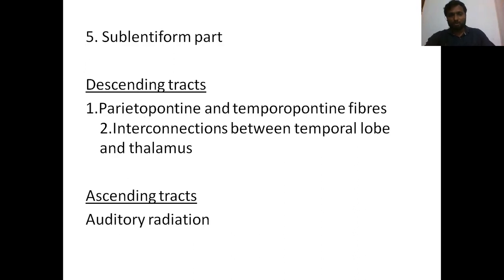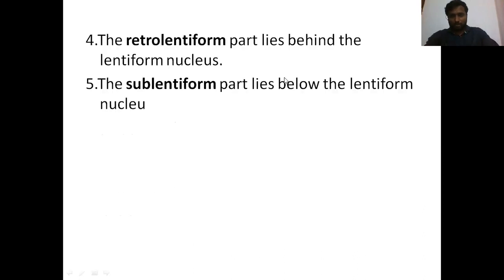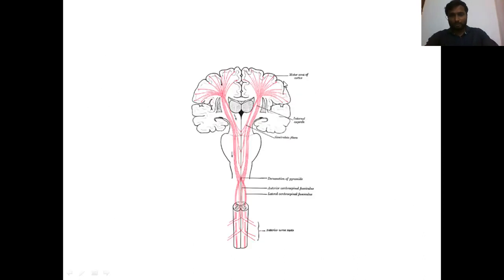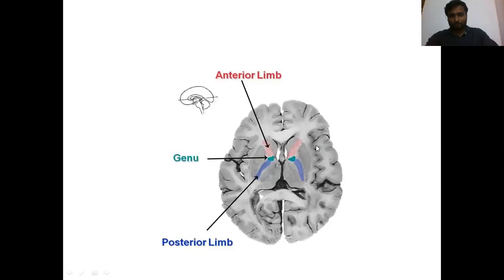So what is meant by white matter? The cerebrum has two parts: outer gray matter and inner white matter. White matter is nothing but myelinated nerve fibers. Three types of myelinated nerve fibers are there: association fibers, projection fibers, and commissural fibers. We have gone through the details of association fibers and projection fibers. So that's all about the white matter of the cerebrum. Remaining details you have to read from your text.